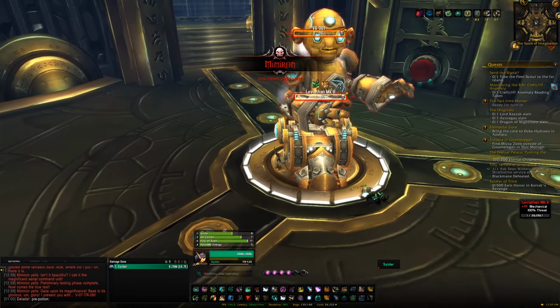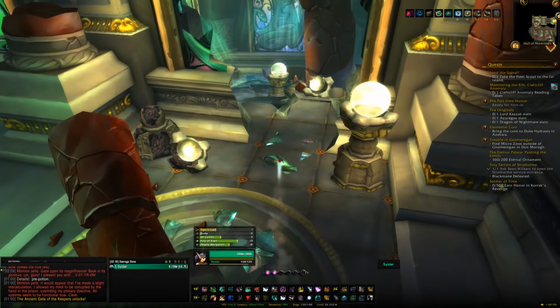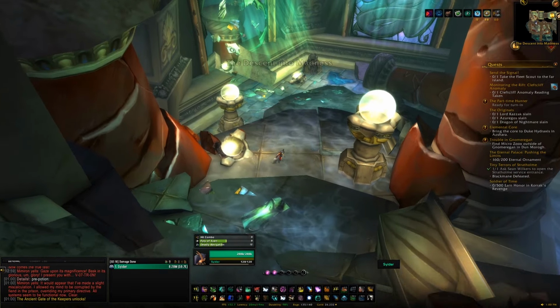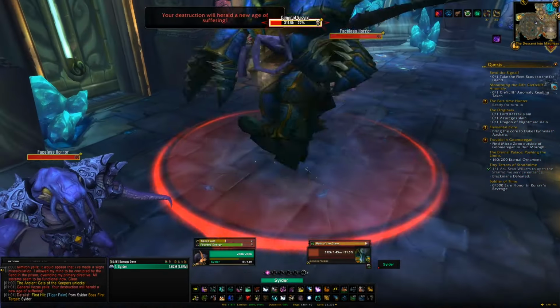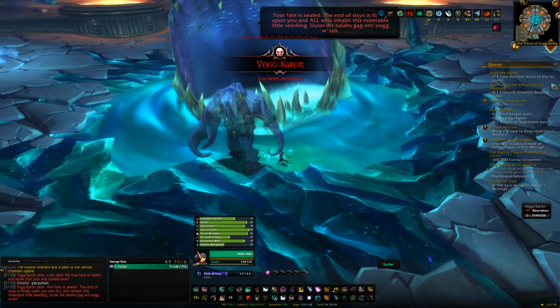Kill Mimiron, teleport back to the Keeper section, and then head over to the Descent into Madness, which is the room to the left of Mimiron's. Head down there, and then you'll need to kill General Vezax, and then finally you'll need to kill Yogg-Saron.